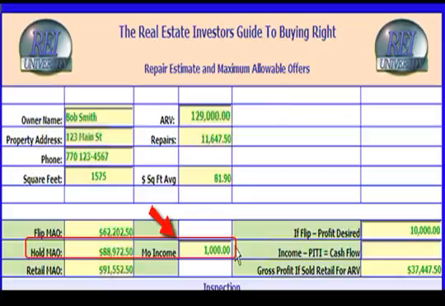And by the way, it's very important that you verify these numbers. These are not to be loose assumptions. While your estimates in these spreadsheets are not guaranteed to be accurate right down to the penny, remember that their accuracy does depend on your ability to gather accurate information and not make assumptions. Don't let people tell you, especially the seller, do not take the seller's word for what a property will rent for. You need to verify this by finding out what other similar properties in that market are actually renting for currently.